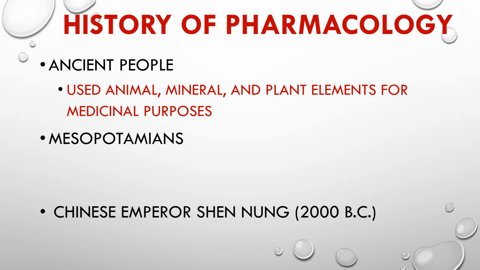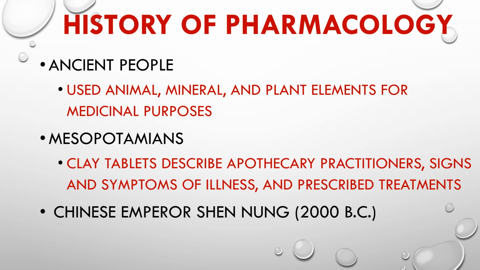Then our Mesopotamians, on clay tablets, they had described a pharmacist, or apothecary is what they called them back then. So apothecary practitioners, they described some signs and symptoms of illnesses, also ways that were prescribed to treat different conditions. So that was even recorded on clay tablets, thousands of years ago.